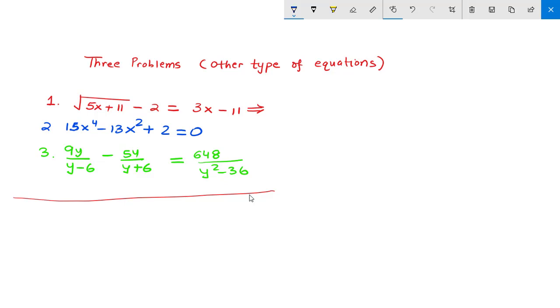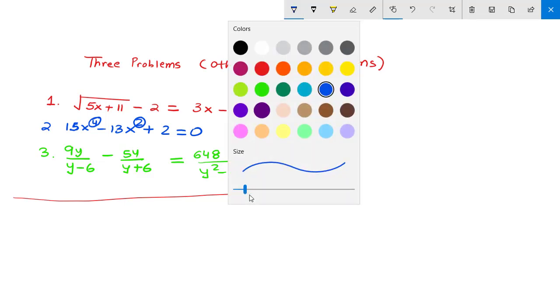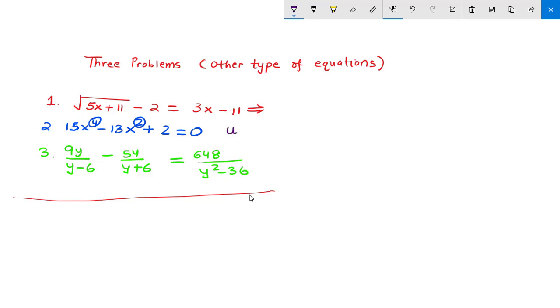Now, these kinds of equations mimic quadratic equations. How do they mimic? As you can see, this is a degree 4, this is a degree 2, and then a constant. In a quadratic equation, you have degree 2, degree 1, and then a constant. Now, how can you change it to a quadratic equation? You can use u equals x squared. I mean, a quadratic-looking equation. Quadratic means degree 2. So if u is x squared, that equation can be written as 15u squared minus 13u plus 2 equals 0.